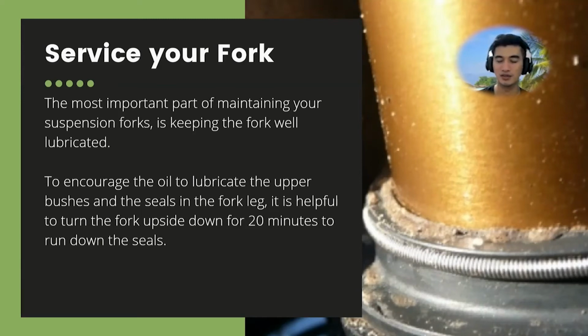One way to do it is to turn your fork upside down on your bicycle, or disassemble the fork, and leave it for 20 minutes to make sure all the oil goes down, and then it will lubricate the seal. You can also lubricate the fork from the exterior as well. Yeah, there's an oil for it.